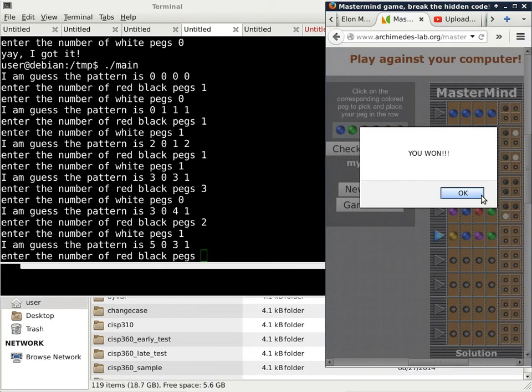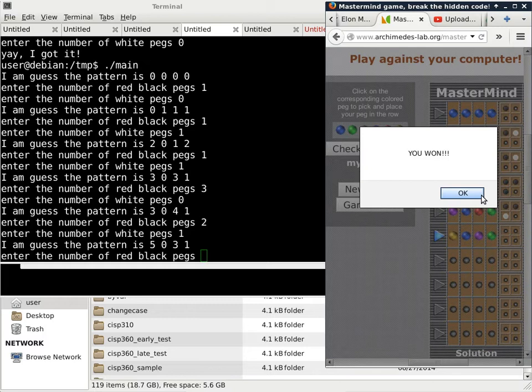Yep, go ahead. So every time it's trying to formulate a guess, is it just saying, hey, I think this could be the pattern, and it puts it into hidden, and then says, compared to my history, is this a viable guess? Yes. And if it's not, then it'll come up with a new pattern, put it into hidden, and check it again. Well, when you're generating, it really doesn't matter whether it is in the hidden of the history. You just need an array of integers to store the pattern that is being tested. But once you know this is a viable option, this pattern does match all the previous guesses, then you have to put it into the hidden member of the history.